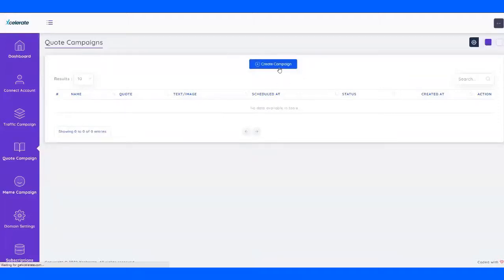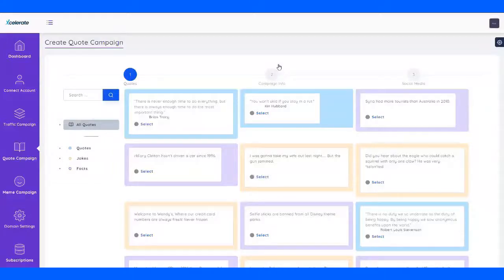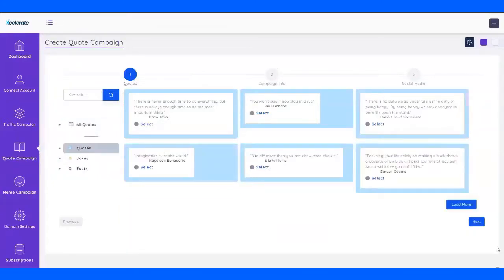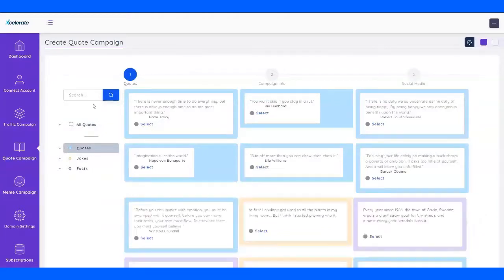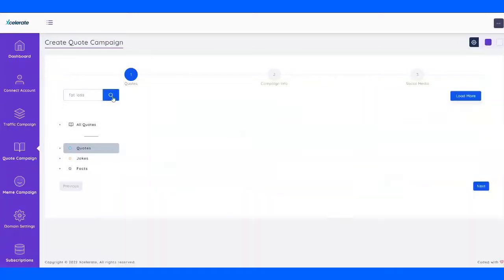Click on quote, create campaign. And here we have the quotes, which gives us different quotes. We can filter based on jokes. We want to load more. Okay, load more. We want the fat loss jokes. We can find quotes on fat loss easily.